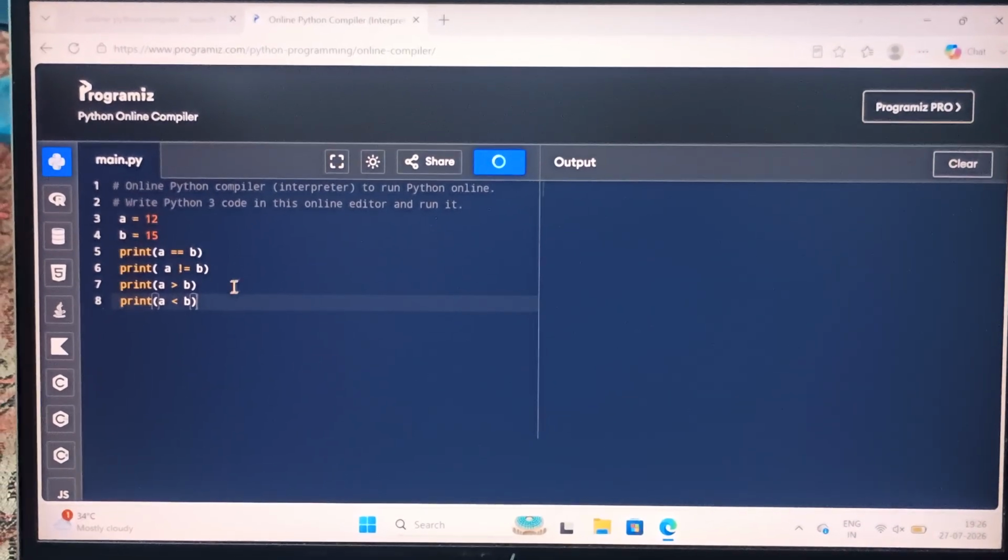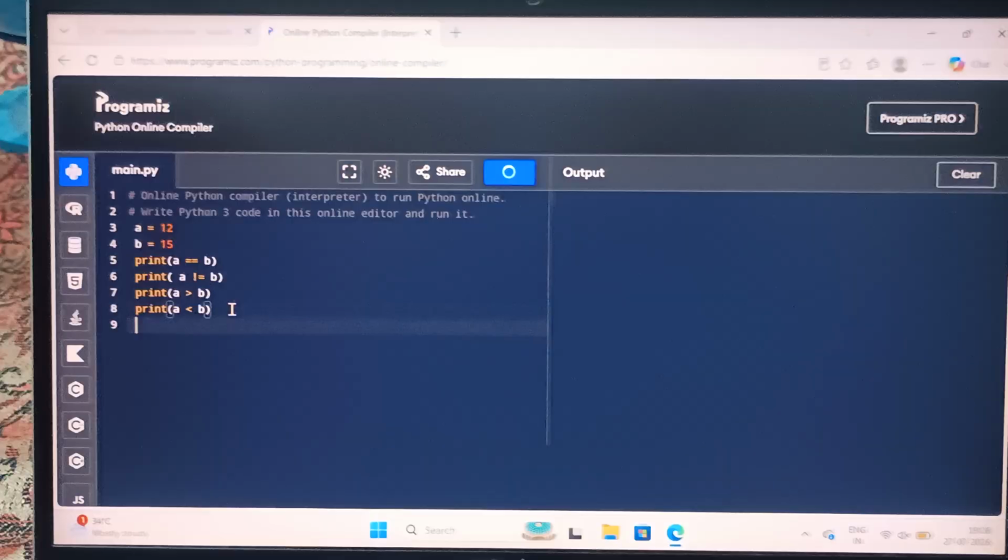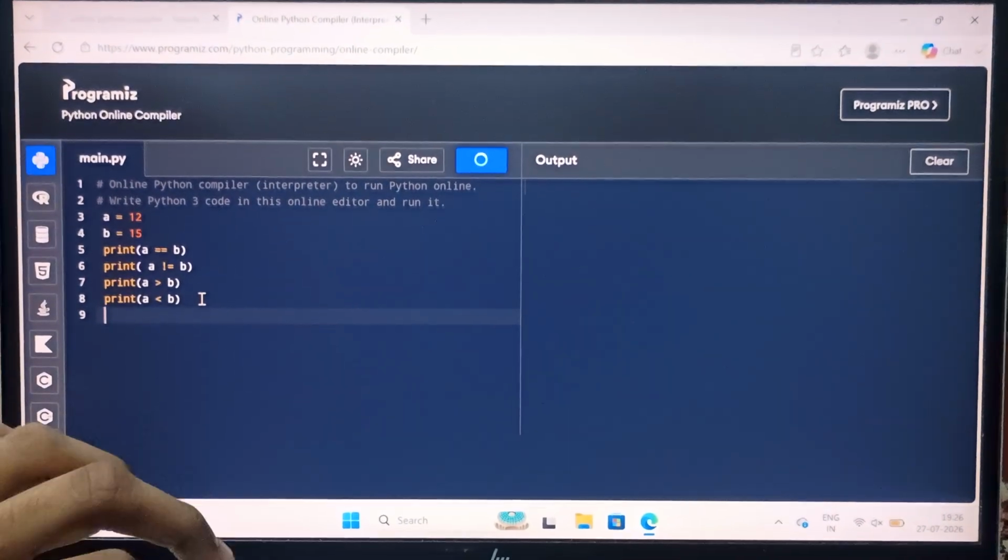Okay, just type one more line so we can try it. We can make the question more beautiful.